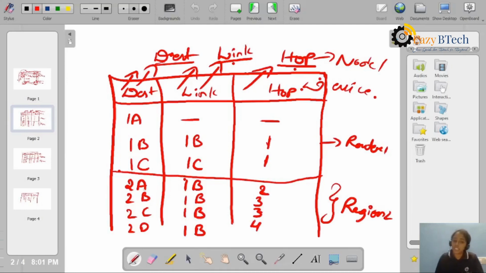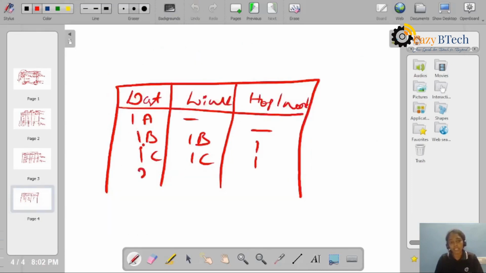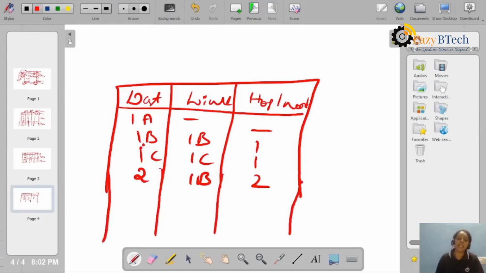So let us go to the second region. Here, see the minimum number of nodes which will be connected. The minimum number of nodes is connected to 2A. So we can take this as the one path, the shortest path. For the second region, it's coming from 1B, 2 nodes are connected. So this is the shortest path to deliver our packets. So it is very easy to identify the particular source and destination in the routing table, and how the packet is transferring from one place to another place. That is the main thing of hierarchical routing.